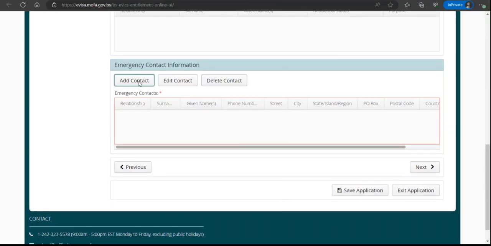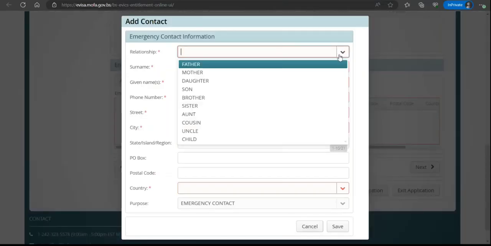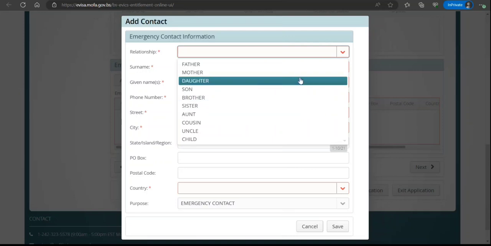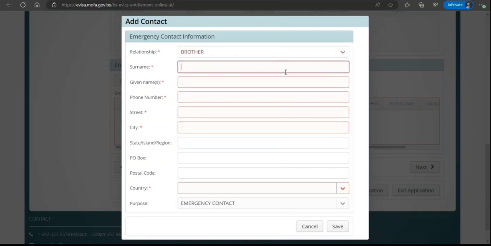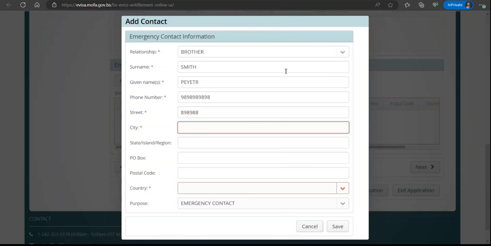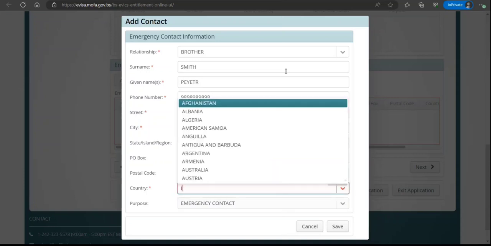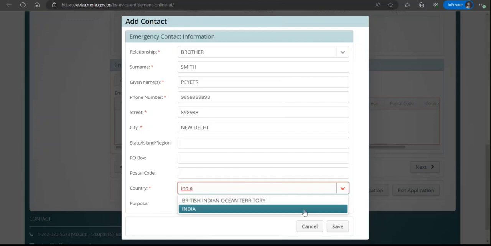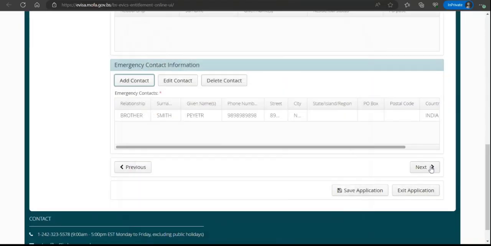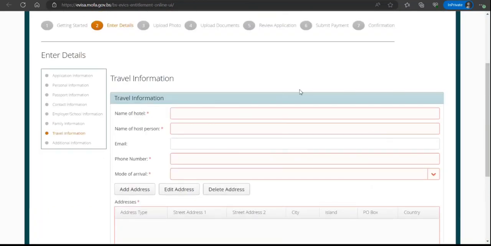Emergency contact. I'm putting sample, guys. Again, I'm saying, travel information.